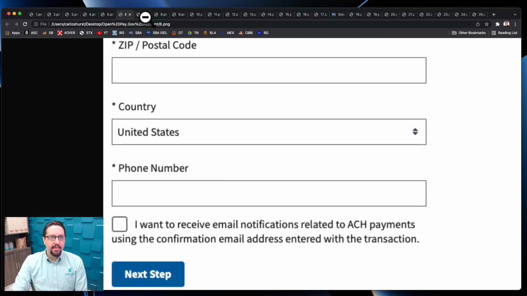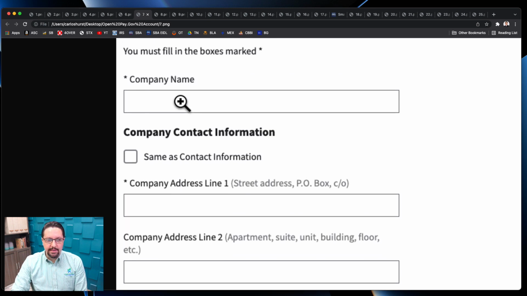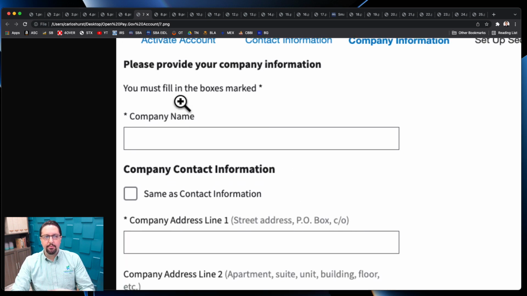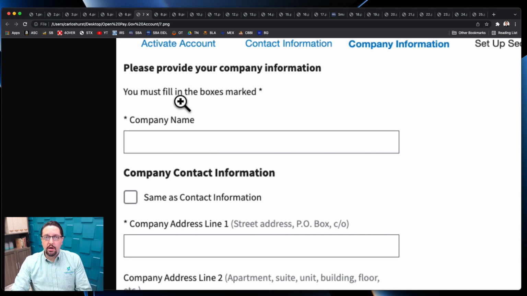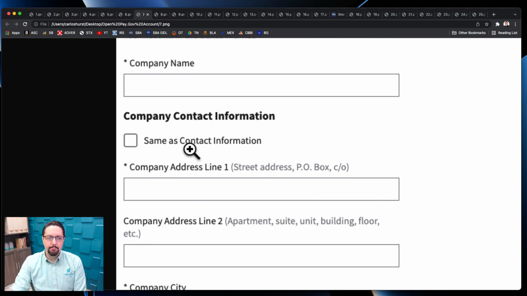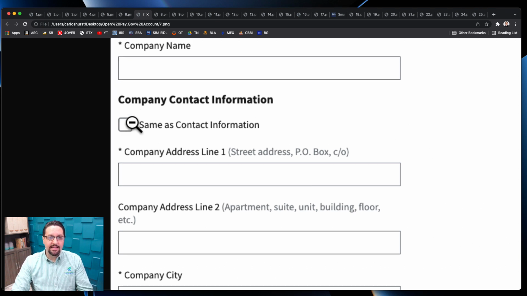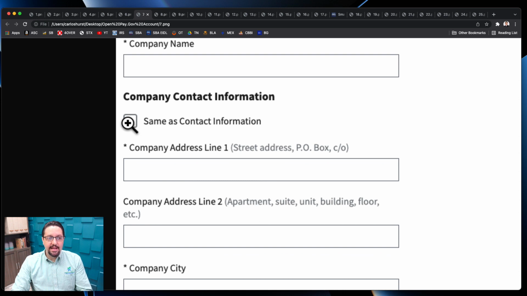Okay, then after that, it's going to ask you for the company contact information. The prior window was your personal contact information. Here is the company contact information. You put your company name. If your business address is the same as your personal, you click same as contact information, and it automatically fills this out.